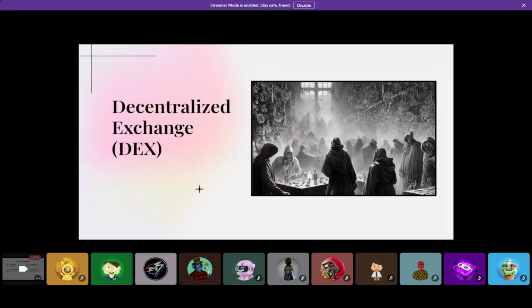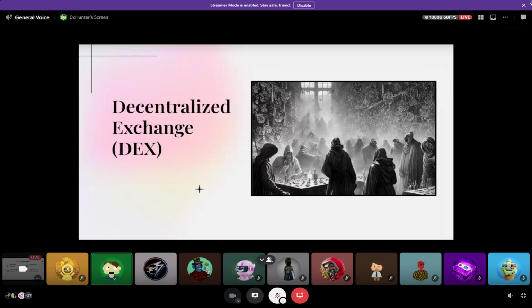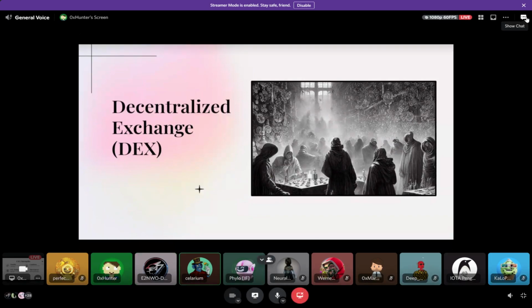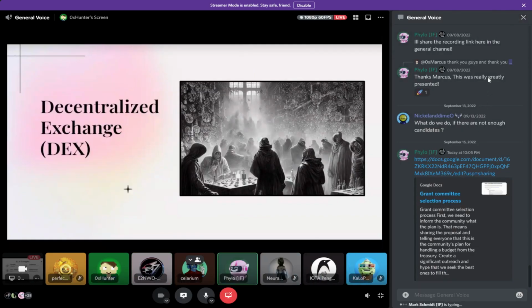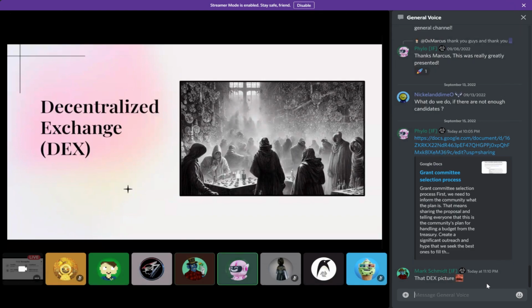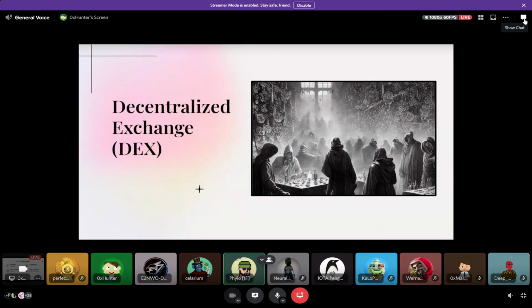And I'm going to stop there for a second before I go into decentralized exchanges, if anyone has any questions about the centralized exchange model. Just adding that you can also use the chat here. We have a chat in the Discord. On the top right corner, there's a little show chat button. So if you don't want to speak up, just post your questions in the chat and I will read them aloud. Awesome. Yep, let me know if any come up.